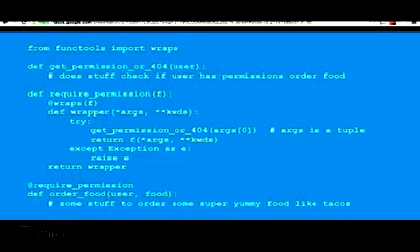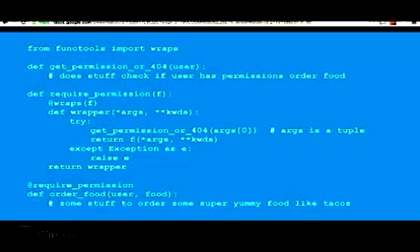You then also return the wrapper from require permission. If we wanted to think about how to use this, we could, at the bottom, write some functionality like order food. The inputs for that would be a user and whatever food you want to get, but you'll notice it's annotated with the require permission decorator. Essentially, require permission takes function f, and function f will be order food.